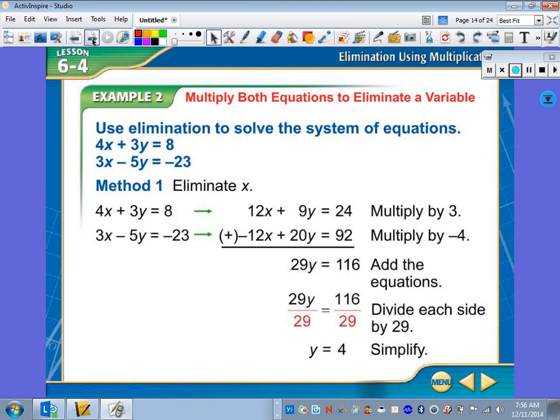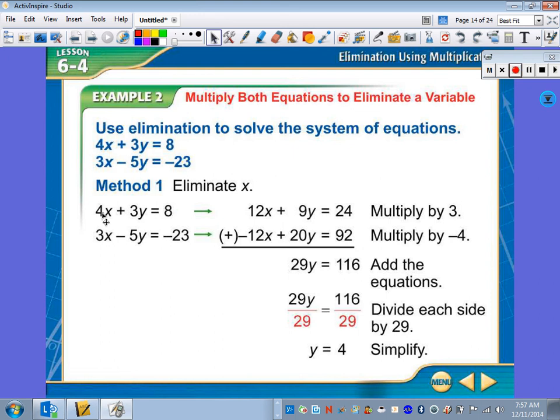Okay, so now what we're doing in example 2 is you have to change both equations to make it work, instead of just one. And you notice here you have 4x plus 3y equals 8, and you have 3x minus 5y equals negative 23. You can't change one of them and have it fall out because they need to have something in common. So what they chose to do is get rid of x here. Now, if you'd chosen y, I'll be honest, I probably would have chosen y, mostly because one of them is positive already and one of them is negative. That's usually how I decide what I'm going to change. But it doesn't matter.